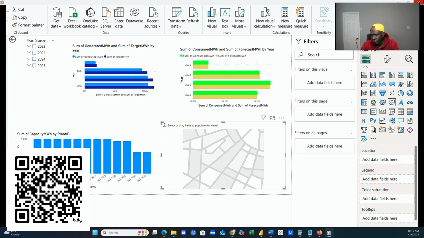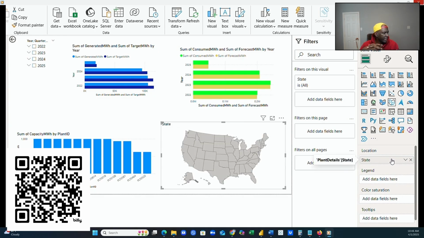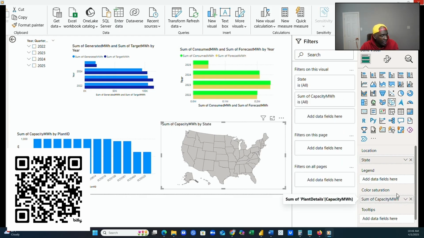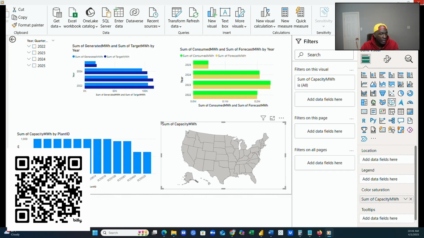But again, given that this is not the official representation of NRG Energy's data set, I did want to make it have the look and feel of what could be used for NRG Energy or any other energy company.